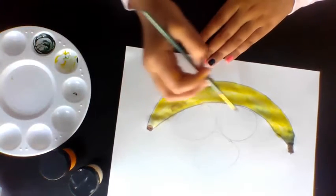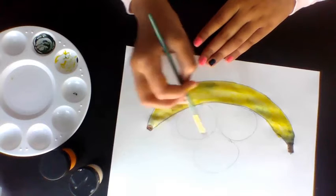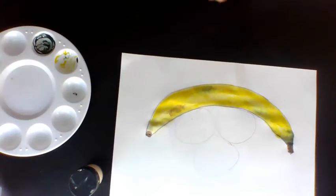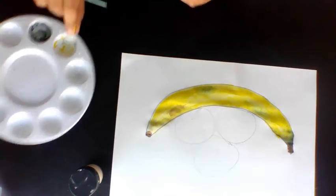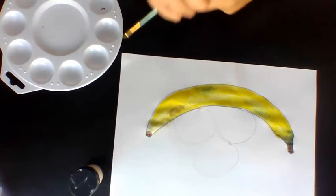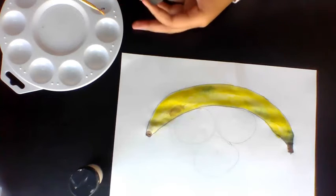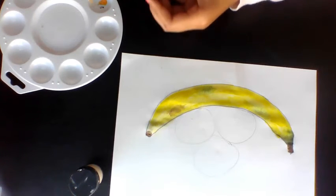So this is gonna be our strawberry. This is gonna be our mango. This is gonna be our vanilla. Let's start with the mangoes. Take a color of your choice. Take any mango color of your choice. You don't need to do mango. You can do chocolate instead, or you can do strawberry. It doesn't really matter.